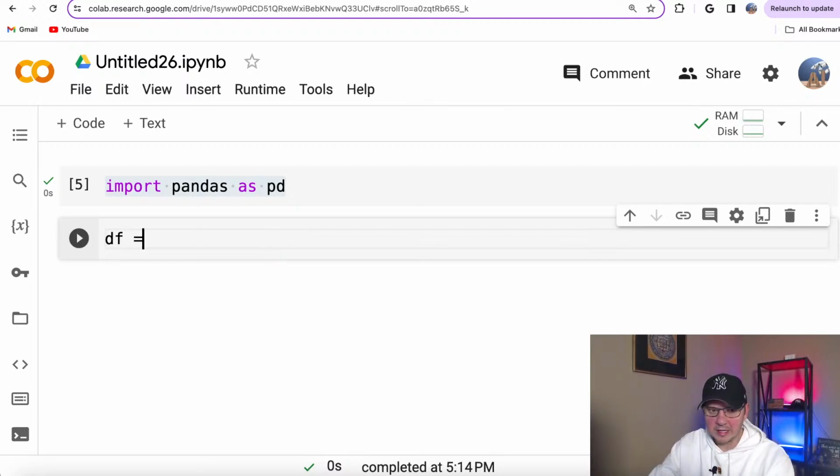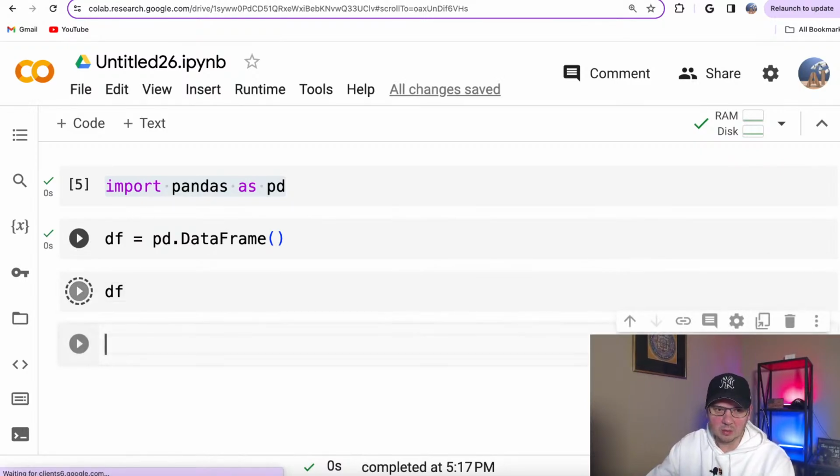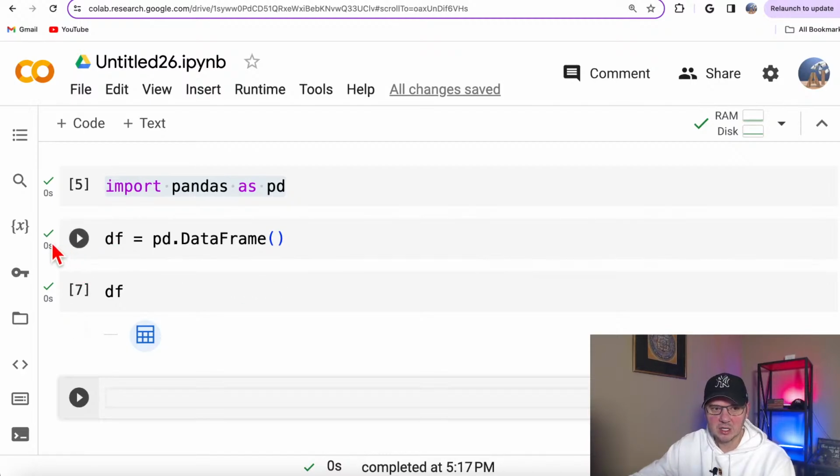All right, so let's create a data frame. A data frame is a very popular container. Now, I don't want to use too many buzzwords, so: a container for data, a data frame. And right now, by the way, every time I do something, do not forget to run the cells. Now you see I got this green mark here, here, and here. It means that I clicked on run cell.